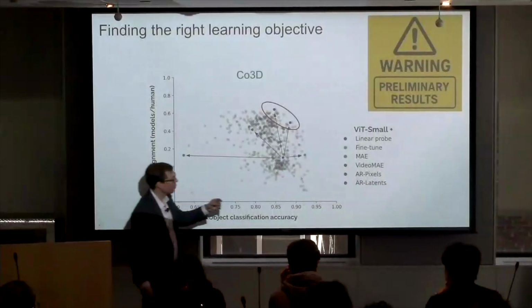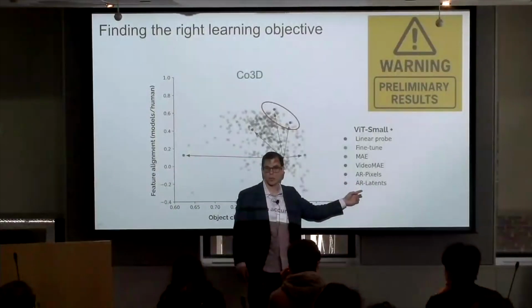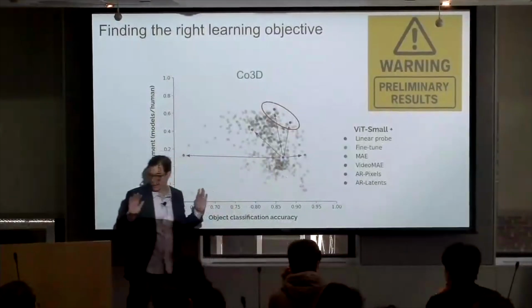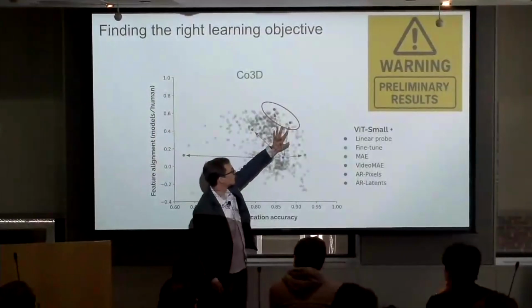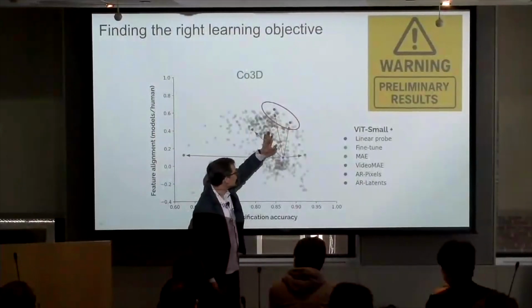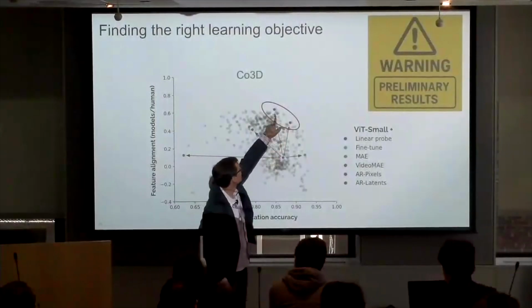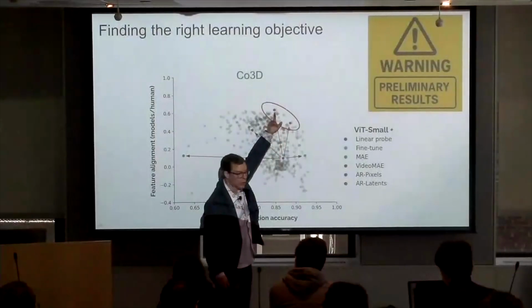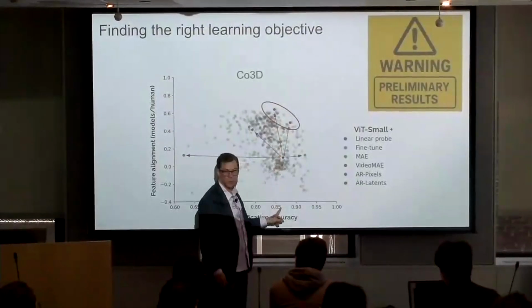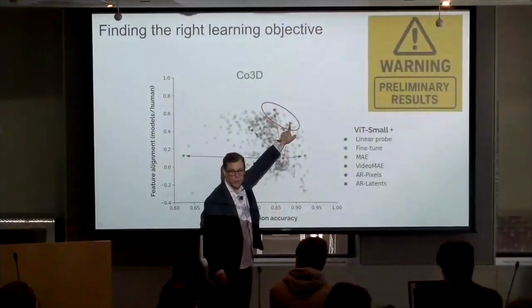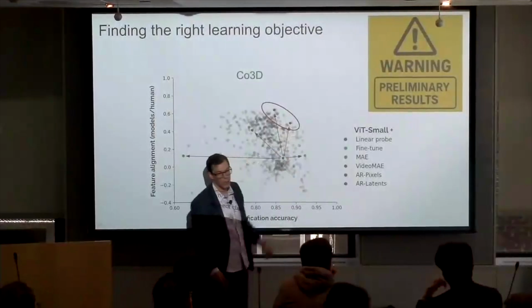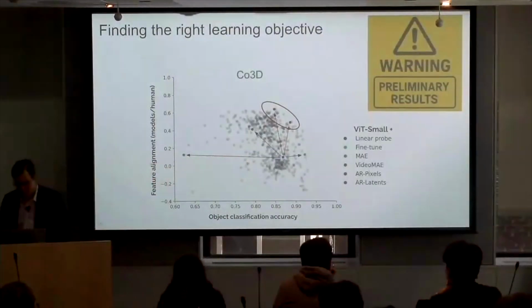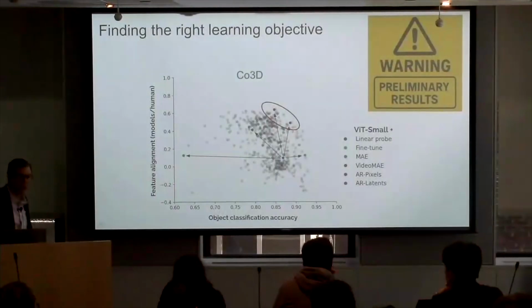And we have two versions here, one where we are trying to do this in the pixel space, and another one where we do it in the latent space. Again, one single architecture, so don't take those comparisons of those numbers too seriously. So far on the ViT small, we find that the pixel reconstruction ends up helping align better with humans at a little bit of a cost in terms of accuracy, while the latent version, so the student-teacher version, yields a smaller improvement in alignment with humans, but a slight improvement in terms of classification accuracy.